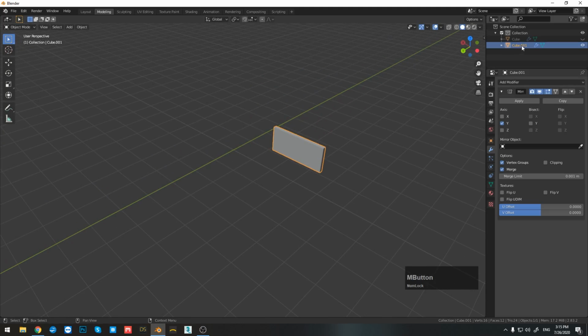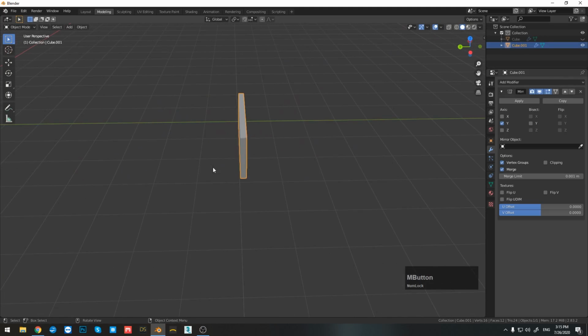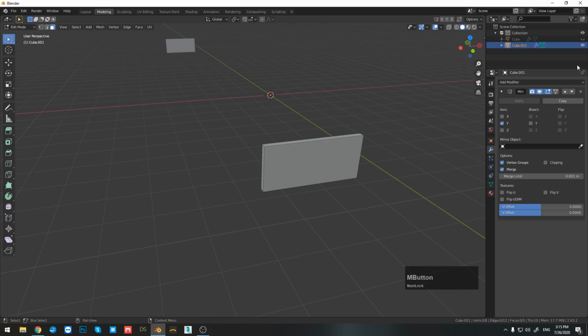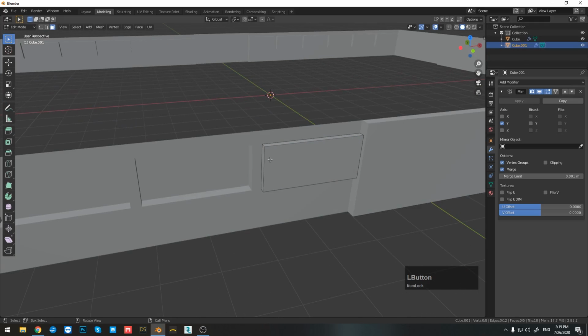And then select this cube, which is the variations for our windows, and press Tab, select the back face and delete it. So we have something that looks like this. Now unhide this one again, press 3 to select the faces, then Ctrl R, and let's add 5 loop cuts. So 1, 2, 3, 4, 5.